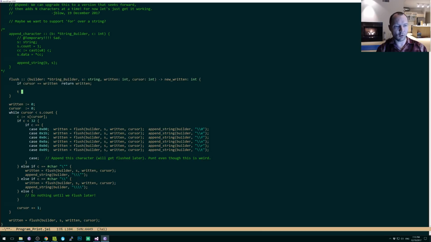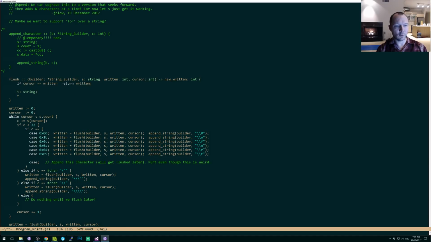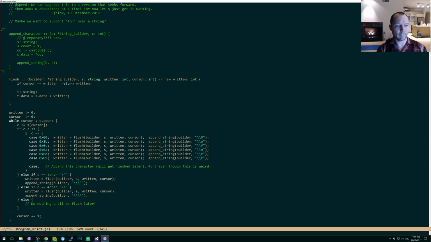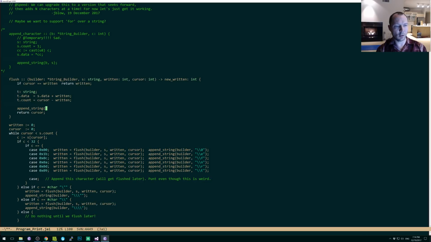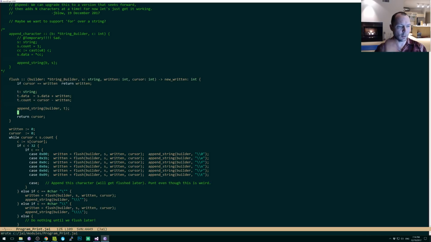Otherwise, t is a new string. t.data is s.data plus written. t.count equals cursor minus written. Append string builder t. That seems right.